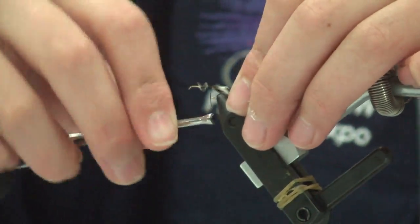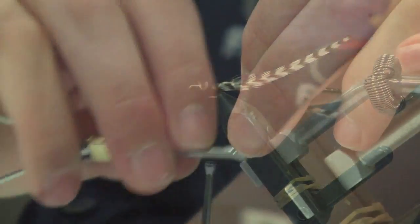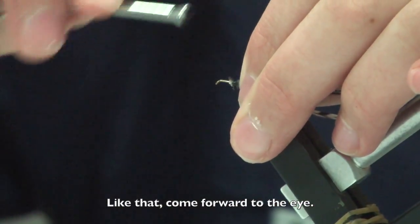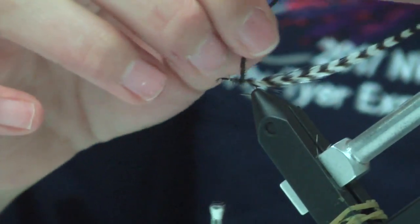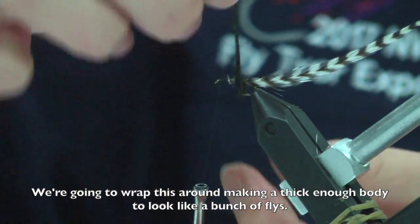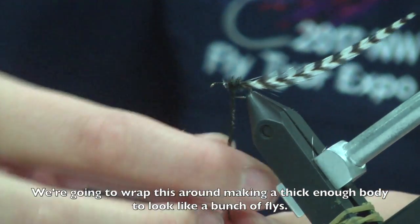Come back. Tie in our two strands of peacock herl, and do that. Come forward to your eye. Okay, and we're gonna keep going. Gonna wrap this around. You want it to be a thick enough body so it looks like a whole bunch of flies.